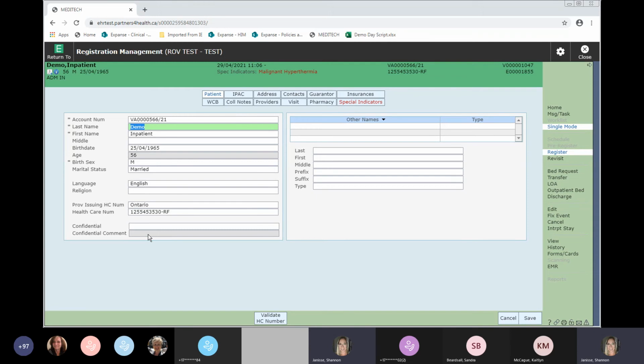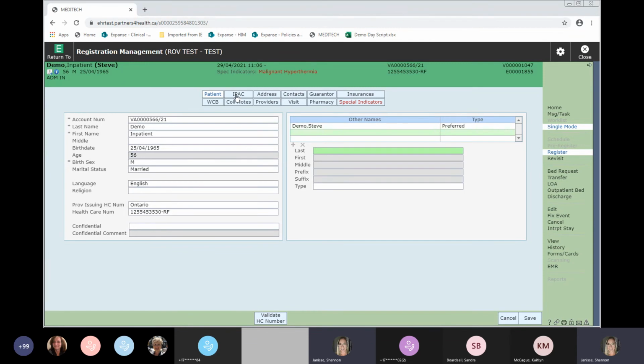Our health insurance, we do have the ability to enter confidential right into the patient registration. Previously, this was in a different menu. And then what's new on the patient tab is the other names, the preferred name that the patient prefers to go by. So we're no longer putting in brackets in the name field. So over here is where we would enter, if the patient goes by the first name Steve or preferred name, we put in our type, and this is his preferred name. So then it'll be in brackets up here in the header.